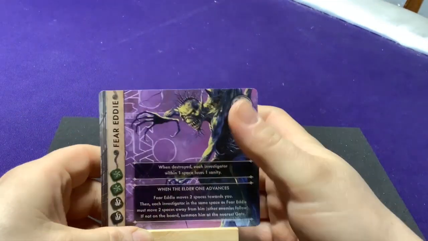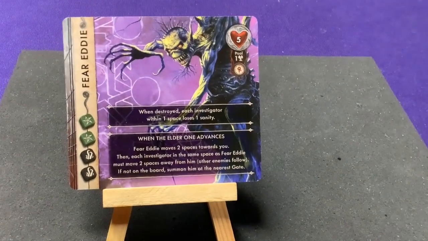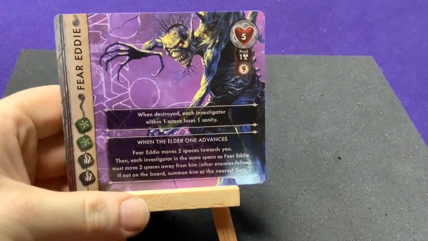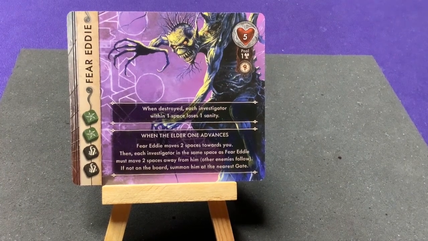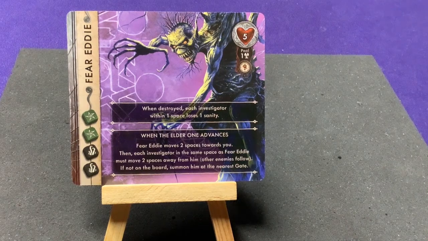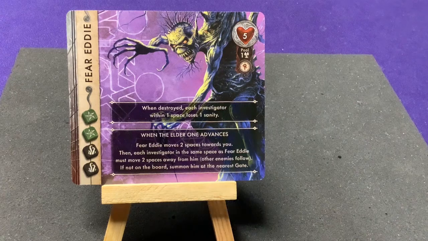So we have Fear Eddie, and we can zoom this back down, we don't have any bigger cards. Says, when destroyed, each investigator within 1 space loses 1 sanity. And it says, when the Elder One advances, Fear Eddie moves 2 spaces towards you. Then each investigator in the same space as Fear Eddie must move 2 spaces away from him. Other enemies follow. If not on the board, summon him to the nearest gate. So he's going to move towards you, and then each one of his spaces, he's going to move them 2 away. So he's going to basically keep pushing you back away from stuff, or getting you away from where you probably are trying to go.